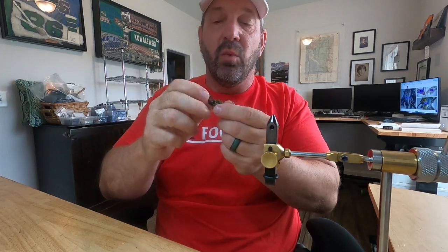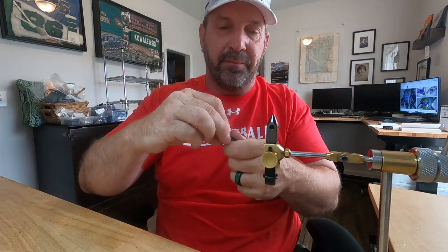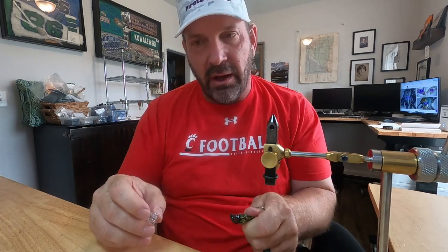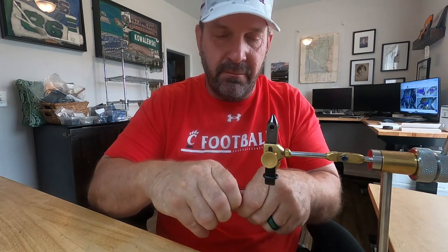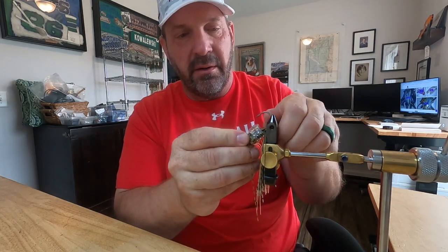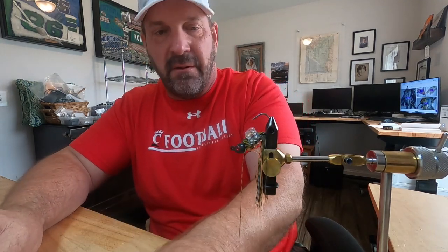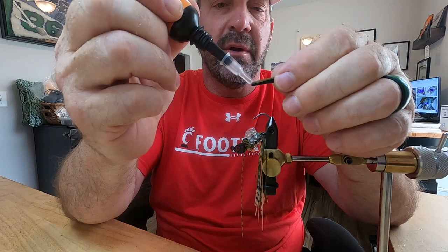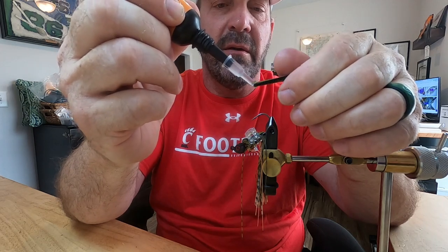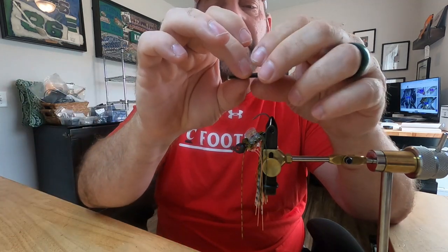Our weed guard on. See, with that glue already dry, you can handle it and work with it. Before, I was using two-part epoxies, super glue, all that sort of stuff, and you had to wait until it all dried, and it just slowed me down. Let's get our weed guard in. Again, I'm going to use the thick UV cement. Put a nice little bead around the weed guard like that. Just make sure it's spread out evenly.